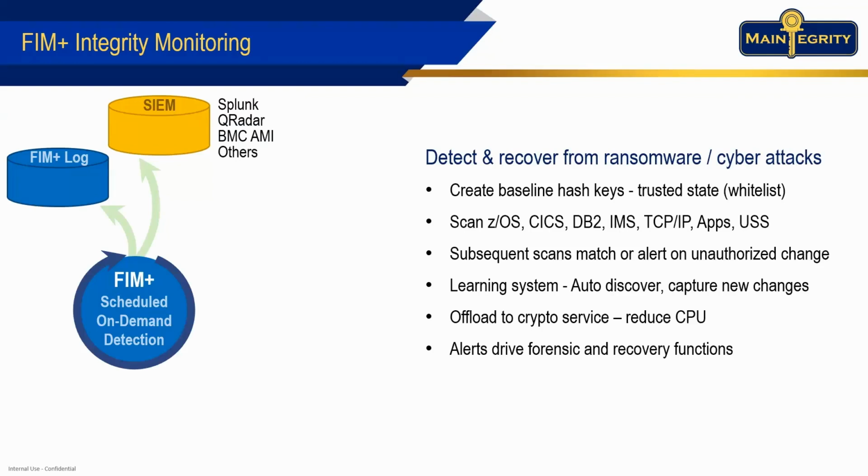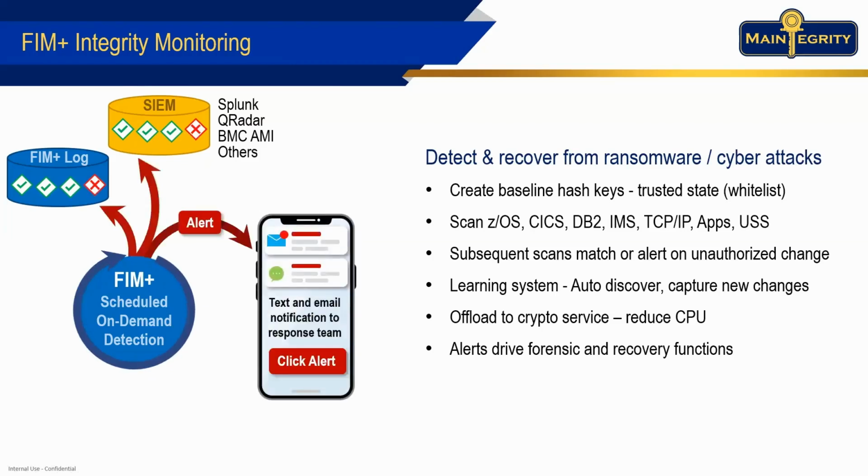What we do with FIM Plus in the file integrity monitoring component is we read files, we scan them, and we create a hash key from both the metadata and the contents of the file, and we store that key in a database. We also log that this key has been created, and we can propagate that to your favorite SIEM product. As time goes on, we recreate the keys, we compare them to the ones in the vault, and as long as nothing's changed, everything's okay. When we detect that there has been a change, we generate an event, and that event causes an alert, and we send an email or a text message to whoever the responsible person is on your team.